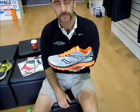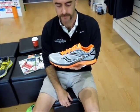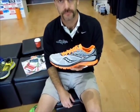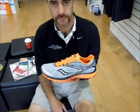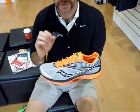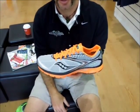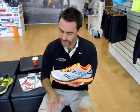Okay, so that to me does mean that this is a shoe for a more efficient runner, because most weekend warriors are probably not going to be around that mark, so they're probably going to be a little heavier, so they might need to think about something different. Yeah, for sure. And if they're a weekend warrior that does want to go into this particular shoe, they can, but they just need to be cautious about it and use it sparingly. Yep, and maybe they could look at using this as a twice a week shoe, perhaps as part of their quiver of shoes. Absolutely spot on. Yep. Yeah, definitely. Okay, what else you got for us?